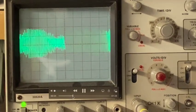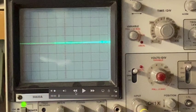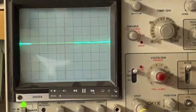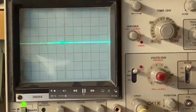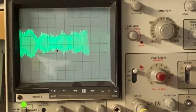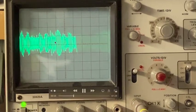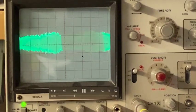Let me back that up if I can and show you what just happened. Start this over again. And right here, what the trace is showing is there's no signal present. That's because I've tuned off the local radio station. And as soon as I start to tune in a radio station, you see that. And that's the IF signal with audio information sitting on top of it.